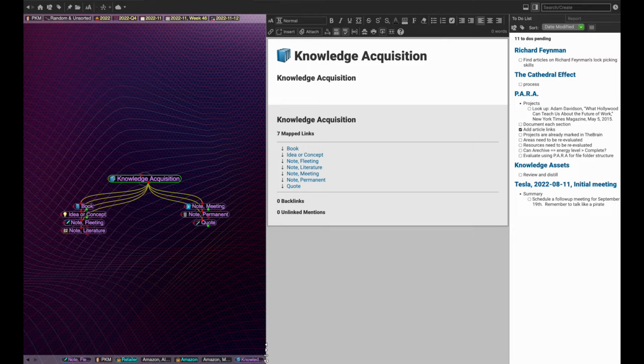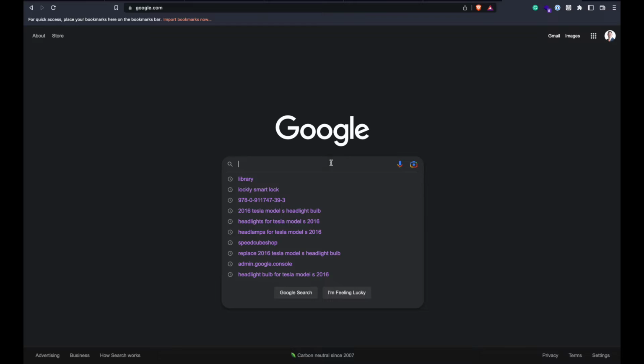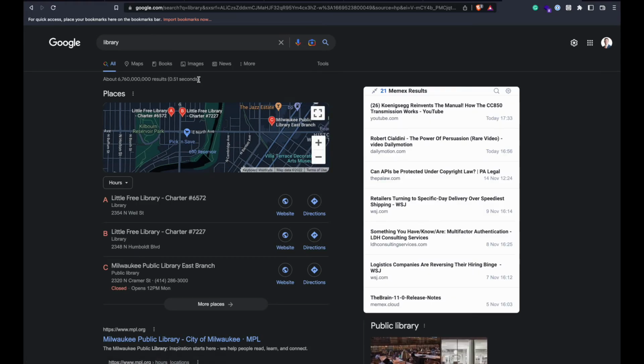When I think of knowledge acquisition, I think of a library. I was lucky enough to have a good library at my school and the ability to frequently go to a library during the summer to continue to add to my knowledge. So naturally, I think of libraries when I think of knowledge acquisition. I start by searching Google for library, then I switch over to images.